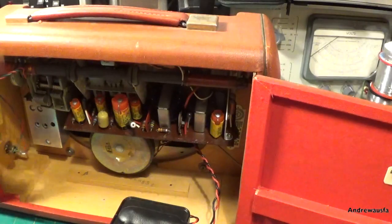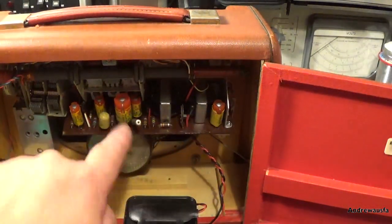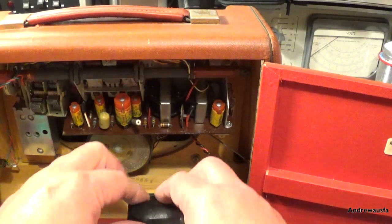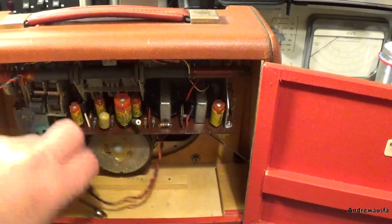So no, nothing. I suspect it's either the module or we've got some dried out plastic electrolytics there. Look at the size of that speaker. Beautiful.